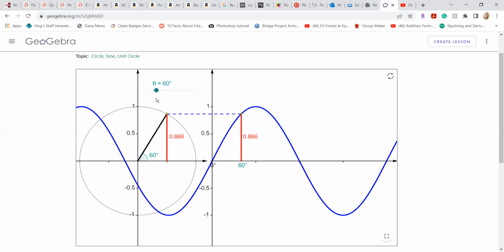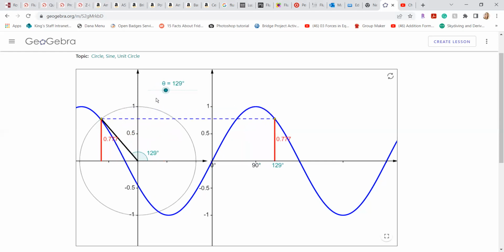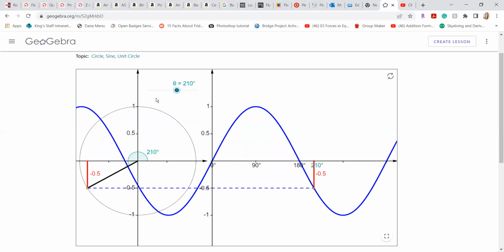So basically, sine is going to track this vertical height of the point as it rotates around. We can see that as that point gets lower, this wave gets lower. And even as it goes into the bottom section here, once it goes below the x-axis, the y's become negative on our curve over here. So that's the idea with sine. It's tracking the vertical height of a point as it rotates around.